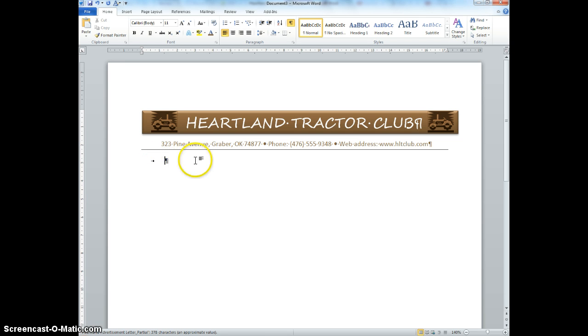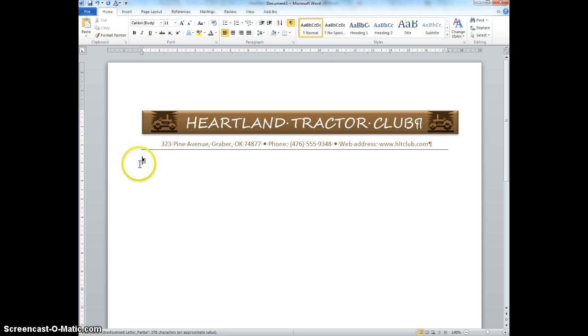You see it's only indented a little bit, and I have to do it many times if I want my date to be somewhere over here. This is not very practical, but this is what you see most often. This is your tab mark. This tab mark means left indentation.